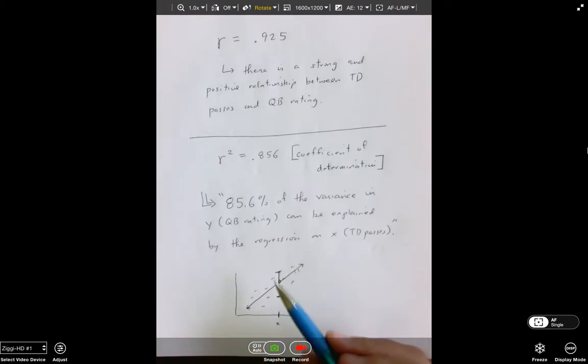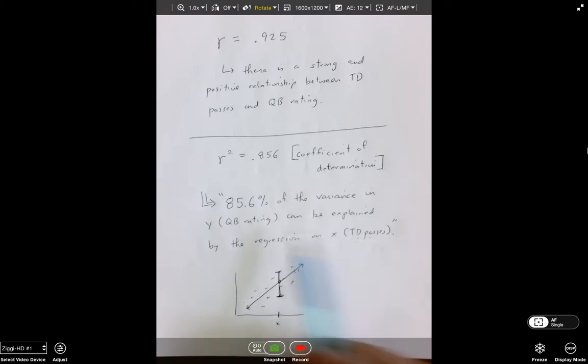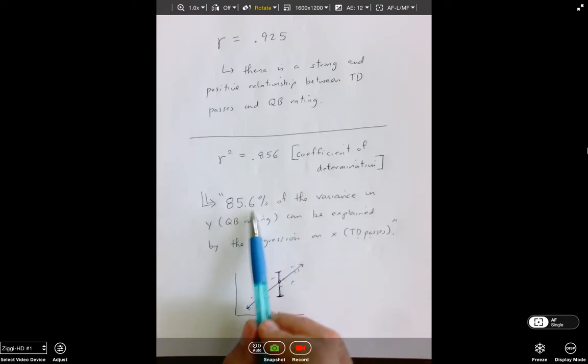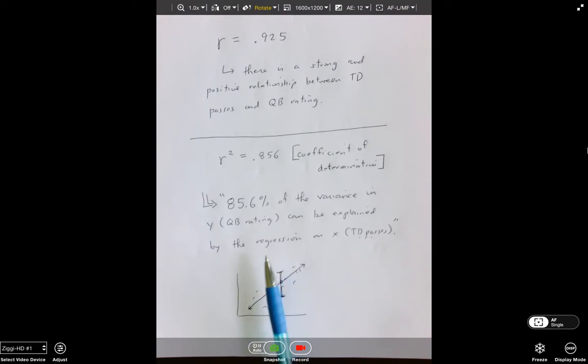Another way of thinking about it is if we increase the number of passes slightly, then 85.6% of the variance in the change in Y can be explained by that. I like the regression better. I think it's clearer. It's probably not clearer now, but it's one of those things you just got to kind of tattoo to the brain. But once we get into the regression equations, which we'll do in the next video and the following video, it makes it a little bit clearer.